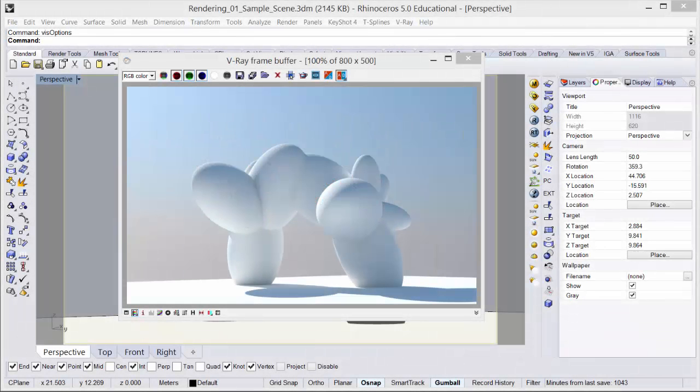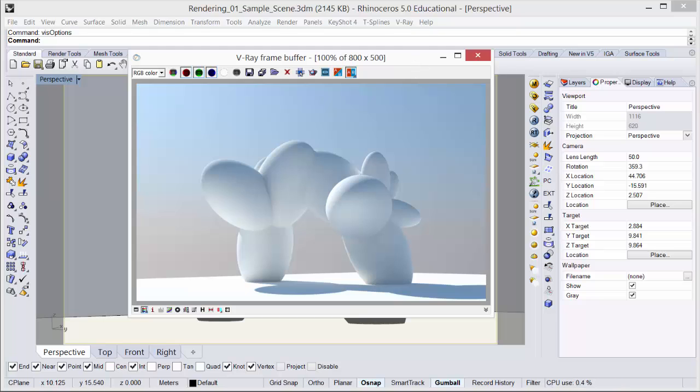Hi everyone, in the last video we looked at how to set up a V-Ray rendering from scratch in Rhino. The results you can see here in the frame buffer. We now have some nice shading on our objects. We have shadows, we have a sky in the background, and as I mentioned in the last video, we want to look at how we can further modify this sky to change the character of our rendering and to produce even more complex effects than we're seeing in the frame buffer now.